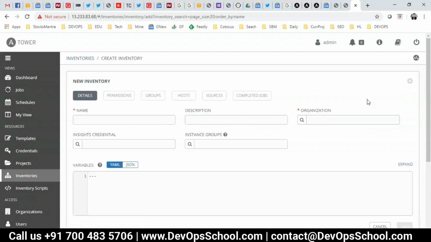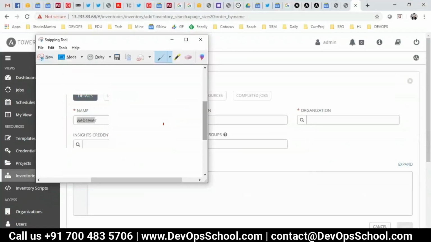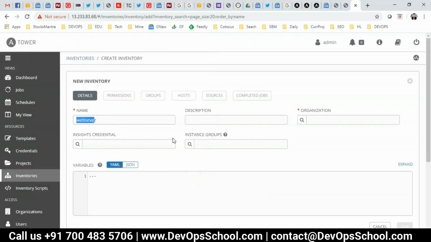Same thing I'm doing. The file name of my inventory would be Rajesh, or let's say web server. Again, try to recall that command line: web server is your file name, -i web server, like that. So I call it web server.